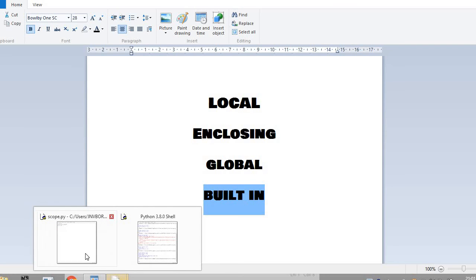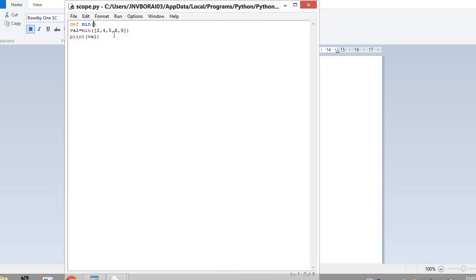See how we are sure that it does that. Now we have one function, say min. What this min does is, I am defining a function that finds the minimum out of two variables. I will pass two values.